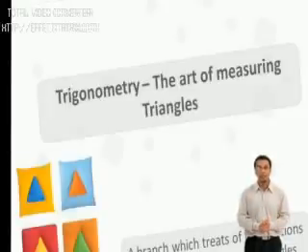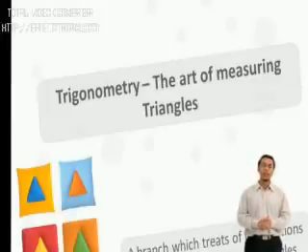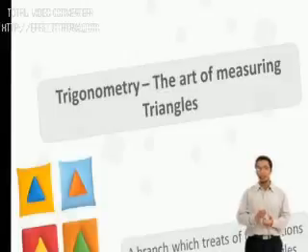Let's kick off with trigonometry then. What is trigonometry? The art of measuring triangles is called trigonometry. Which again begs the question, what exactly is it that you measure in a triangle? A triangle has 2 major components, sides and angles. You have sides, you calculate angles. You have angles, you calculate sides. You have a side and an angle, you calculate other sides and other angles. Your ultimate aim being to calculate all 6 components of a triangle.